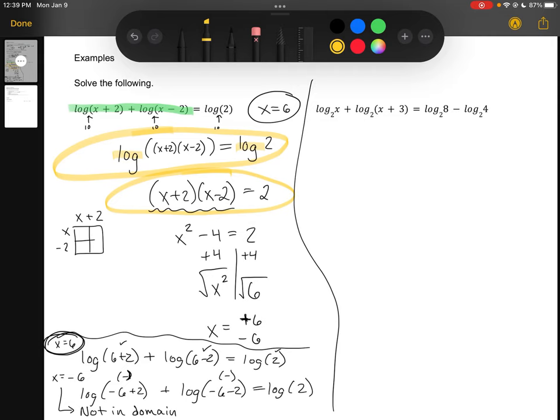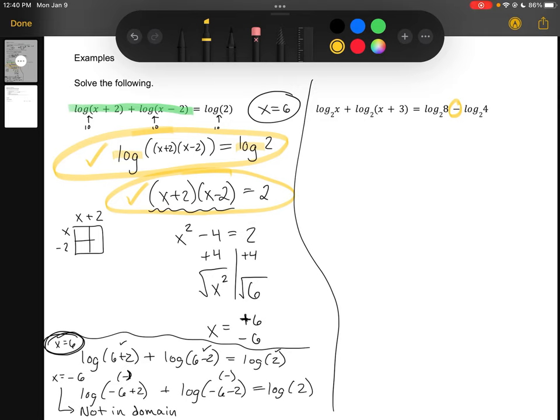For our second equation here, it's a similar type of idea. So I would encourage you to practice that question. See if you can get the steps to make sense. One thing to point out, this is a subtraction sign, so you'll see some division instead of multiplication there because of the subtraction sign. But otherwise, the properties are the same. You want to get to this point right here where we have 1 log on each side, and then you can eliminate the logs after that.